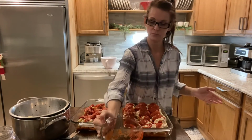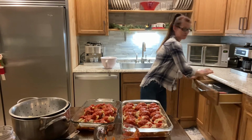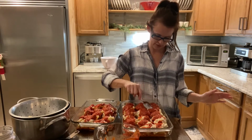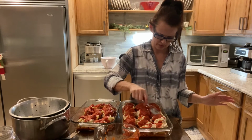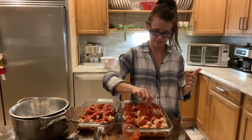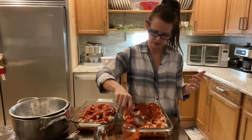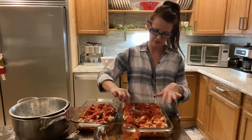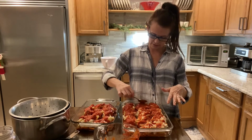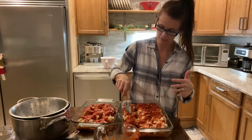Okay, so let's try to evenly spread the sauce, okay? And let's try to coat all the pasta. I don't like biting into a pasta shell, or any pasta for that matter, hard, with a little crunch to it. So let's just try to do it evenly. We're gonna cover this up with aluminum foil, so that way it can get steamed in there and make sure that there is no crunch to that pasta.